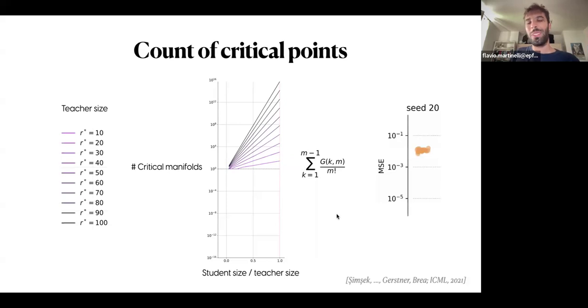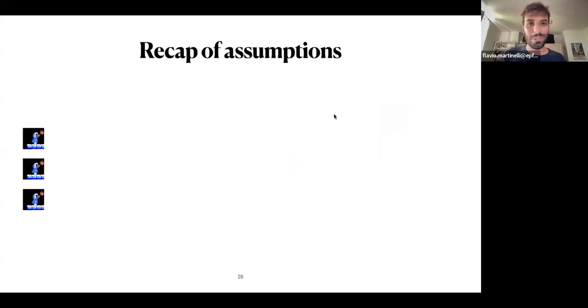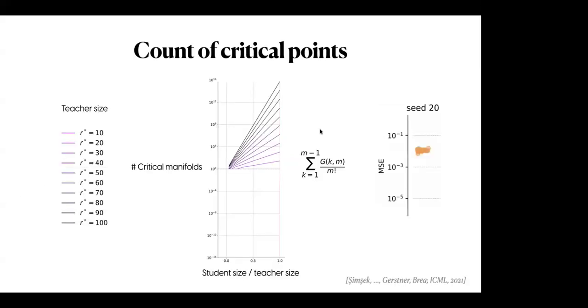And so this is our intuitive explanation of why when you train a student of the same size as the teacher, you very likely get stuck, because there are combinatorially more critical points that are not at zero loss than global minima. So I hope this is clear. I will continue. But first, may I ask a short clarification question?